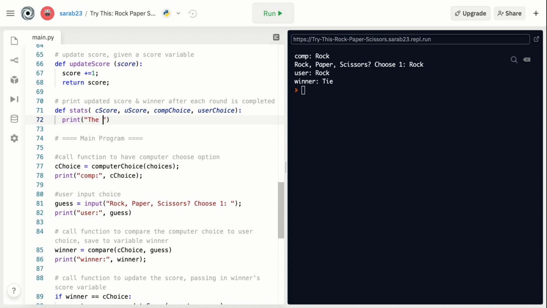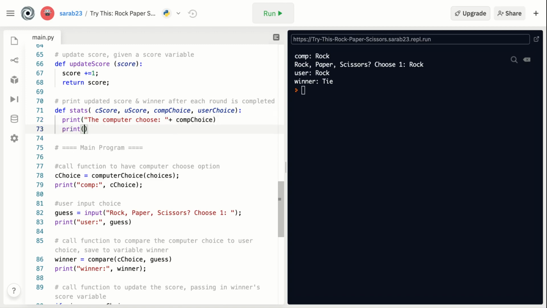So we can say the computer chose comp choice. And we can print you chose user choice.